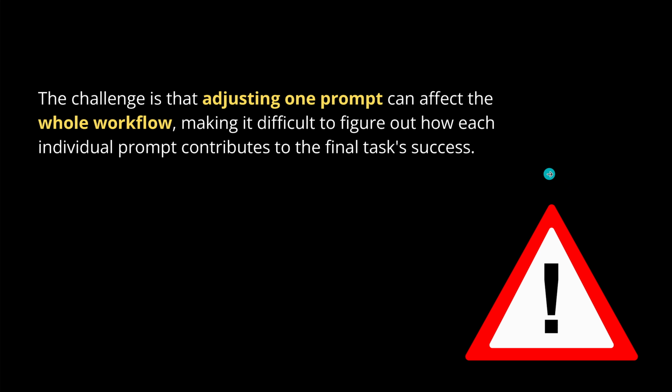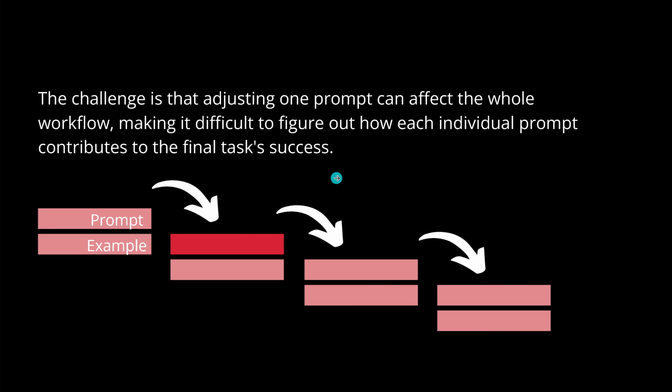But now careful, there's a high sensitivity. The challenge is that adjusting just one prompt in this chain of modules can affect the whole workflow, making it difficult to figure out how each individual prompt contributes to the final task success. And how to figure out how to optimize this system, because what we have is, if you want, kind of a waterfall principle, no? We have a real complex task and we break it down into simpler tasks, and we have in the instruction a prompt and an example given.